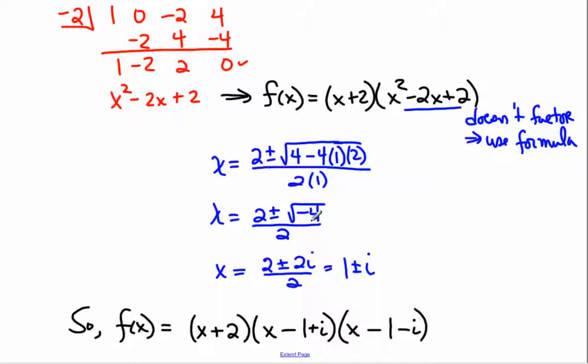Okay, you get a -4 under the square root, which is going to be an imaginary number. It's going to be 2i. So we have 2 plus or minus 2i, all divided by 2. So that means each of these gets divided by 2. You don't just whack them off. 2 divided by 2 is a 1, so 1 plus or minus i. These are our zeros, so the factors are x minus the quantity 1 plus i and x minus the quantity 1 minus i. Okay, and then we still also had this x plus 2.